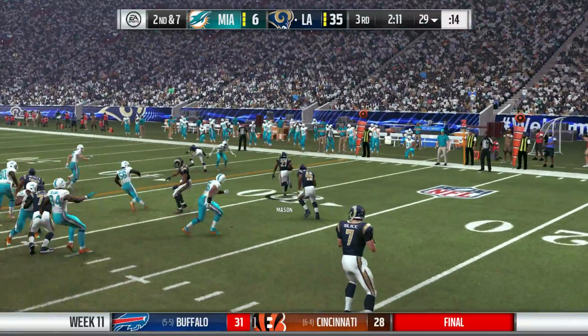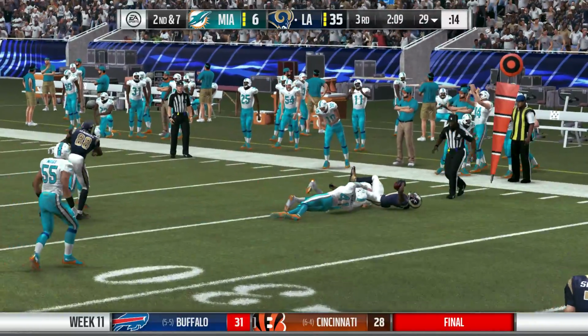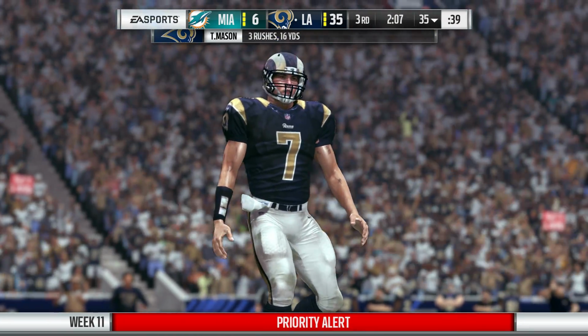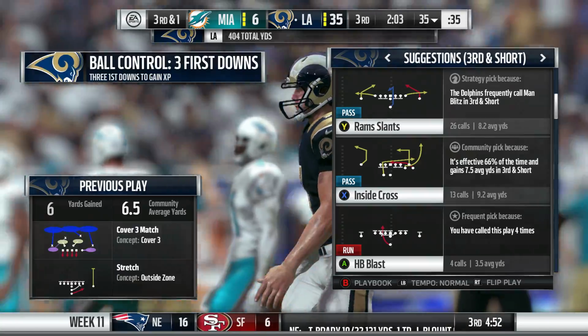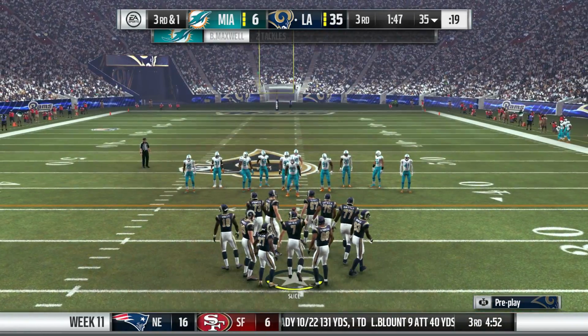They'll run again with Mason. And he'll be tackled at about the 35. That's going to be a 6-yard gain. It leaves him with 3rd down and just a yard to go. Now 3rd down, less than a yard.